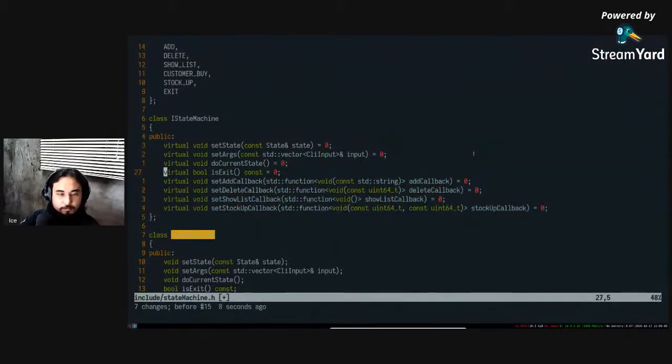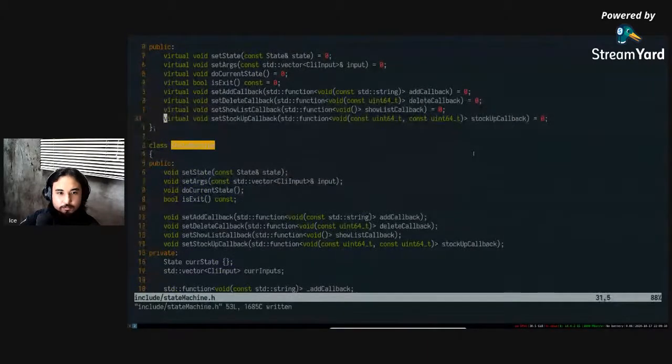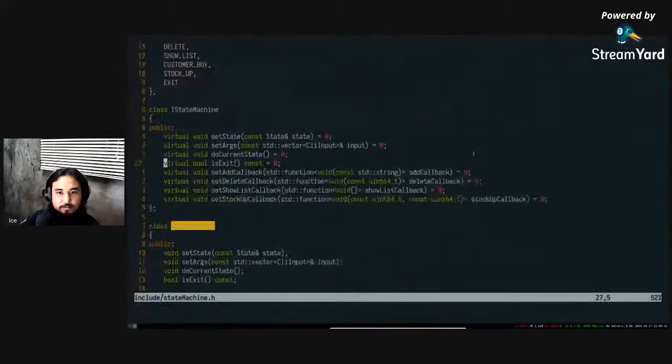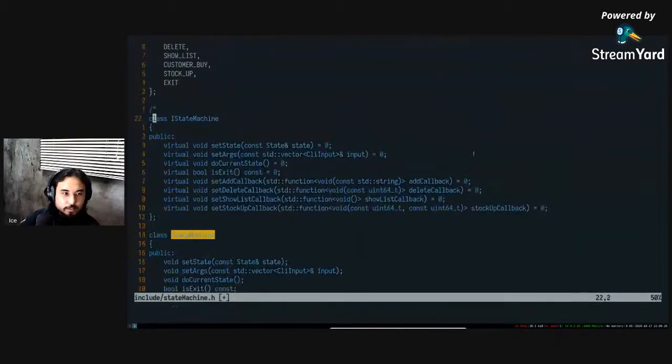Probably something wrong with. No, there's nothing wrong. It seems to be the issue. Semicolon, I guess. Let's just isolate the issue first.